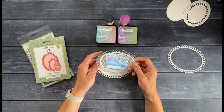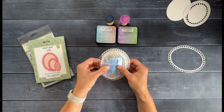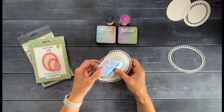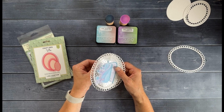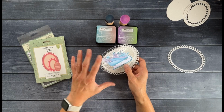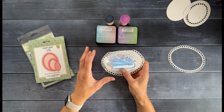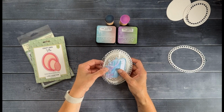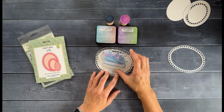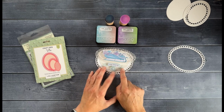So you can see the way that I've created the easel card here. It would fold down to go into an envelope. Now, because of the nature of using acetate, it doesn't fold down as flat as if you were making this with just cardstock. Of course, whatever techniques I use, you can just substitute out the acetate if you don't want to use it, or if you haven't got it. You can use cardstock, it would be exactly the same method to create the card. You can fold it down to fit into an envelope, or you can make a box for it. And then, as most easel cards will need, there's a stopper at the bottom here, and I've just used a sentiment and a couple of snowflakes.